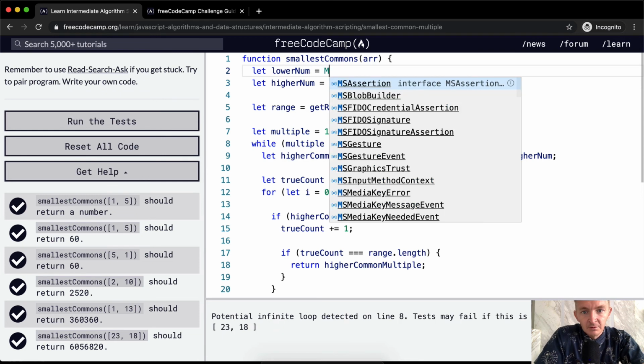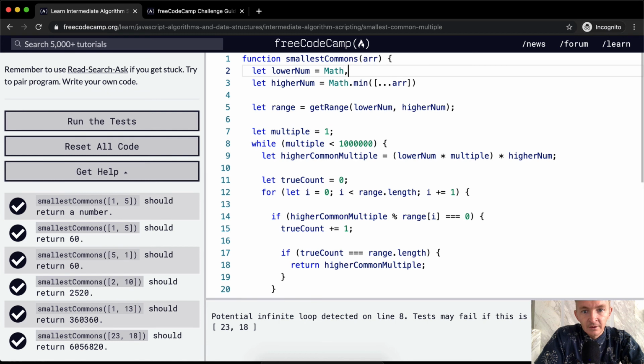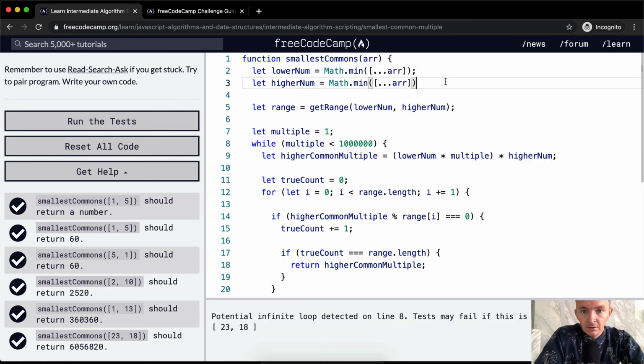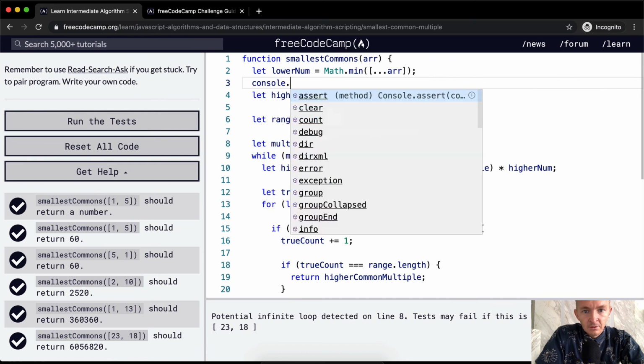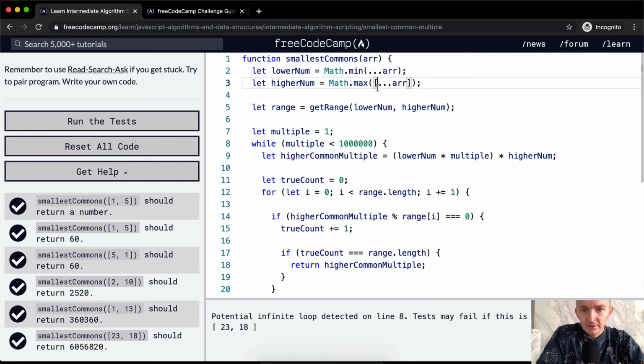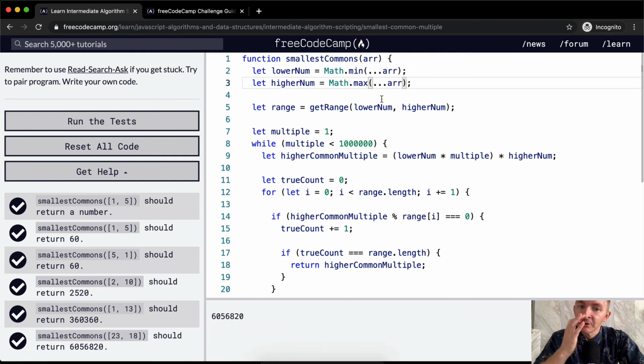And then here math.min of the, and then this needs to be max. Maybe it's just dot dot dot array. Yeah, okay, cool. So this is a more succinct way of getting your lower and higher bounds, right?